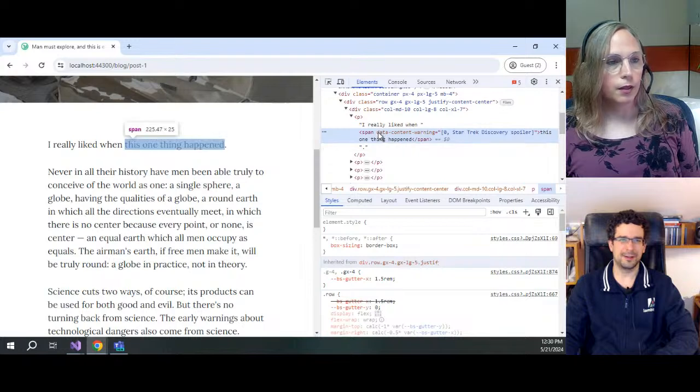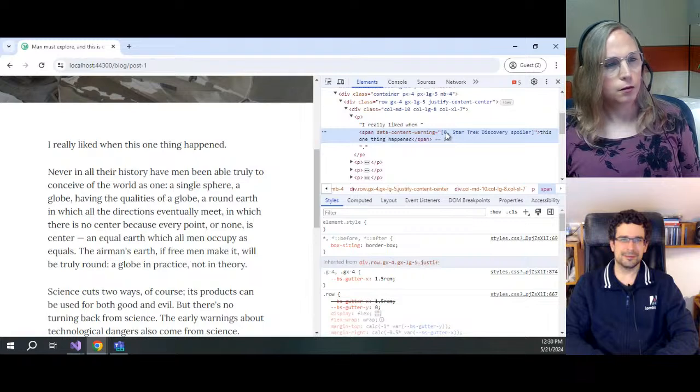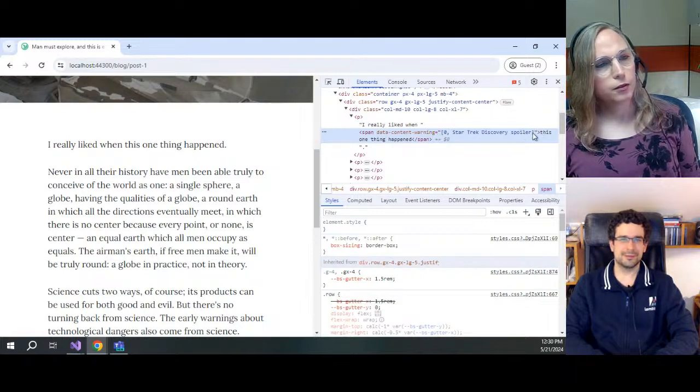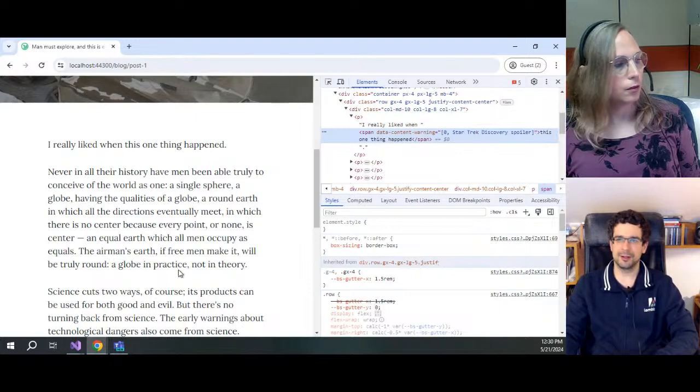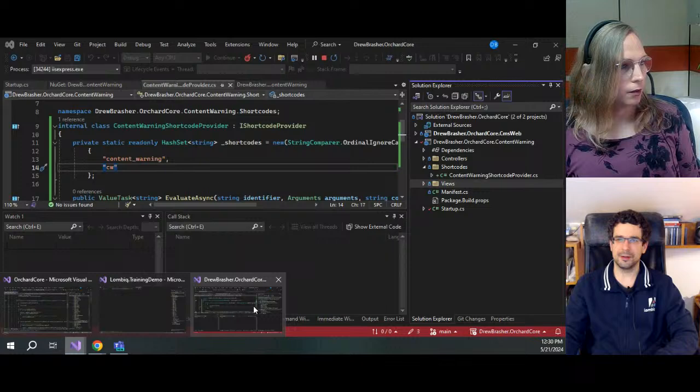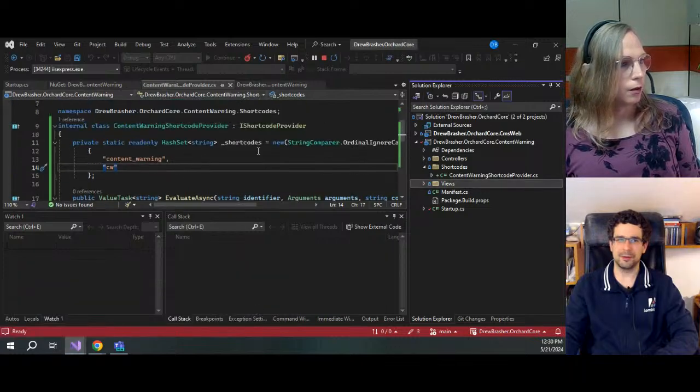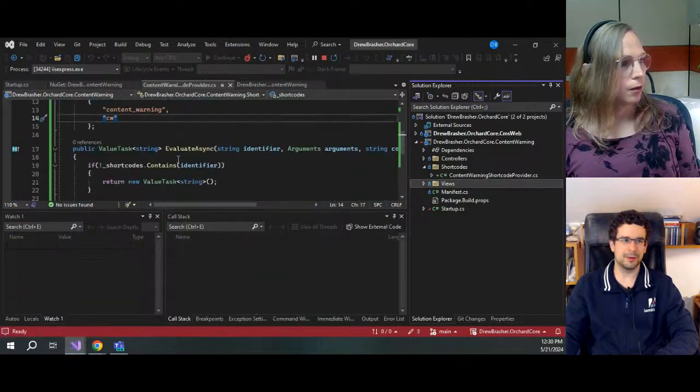So now we see that it does have the content warning. I'm not actually sure where. That probably looks like a mismatch of the types of the arguments.